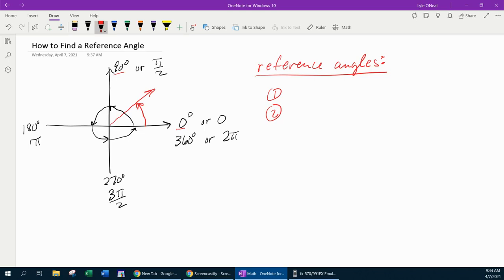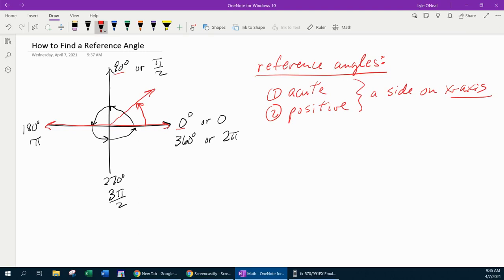So there's two criteria for a reference angle. Criteria number one, a reference angle needs to be acute and it has to be positive. Those are the two criteria for a reference angle, and both of these quantify that it has to have a side on the x-axis. Again, I'm saying x-axis. It has to have a side on this axis here.